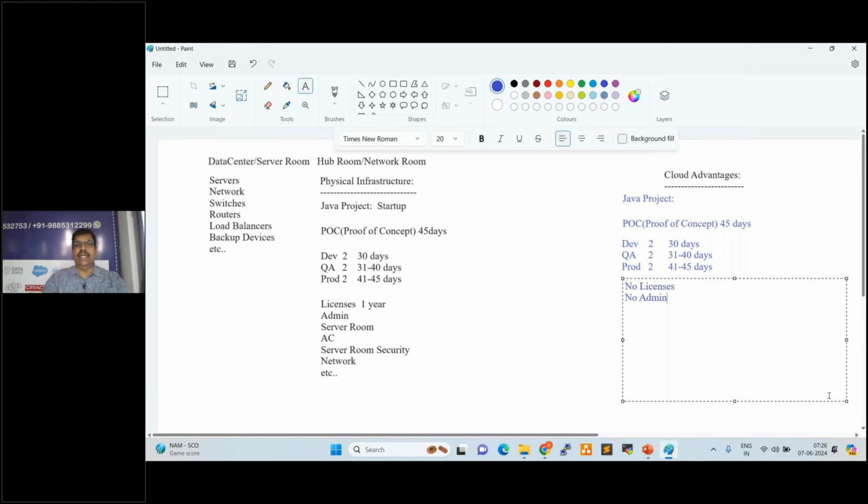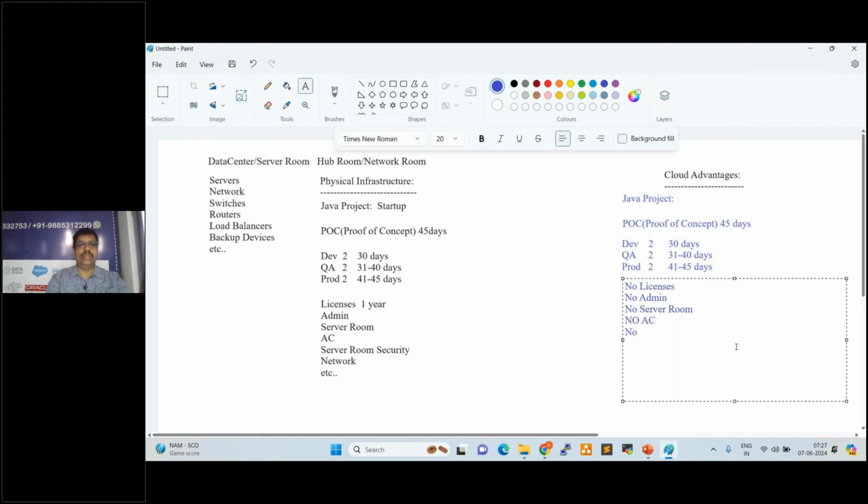Also no server room, because AWS will maintain the server room, Azure will maintain the server room. And no central AC required, because that will be maintained by the cloud data center. You don't need to spend any budget for this.